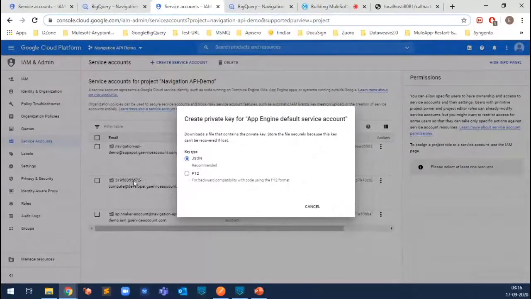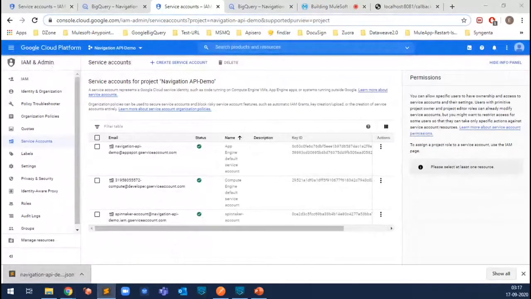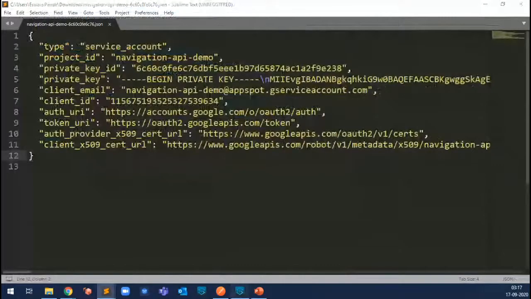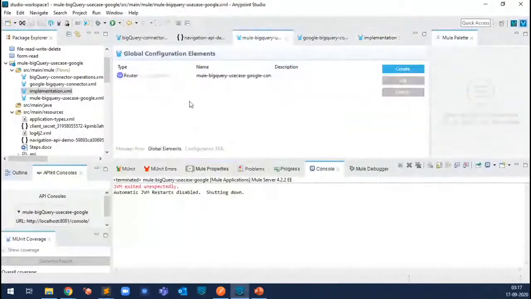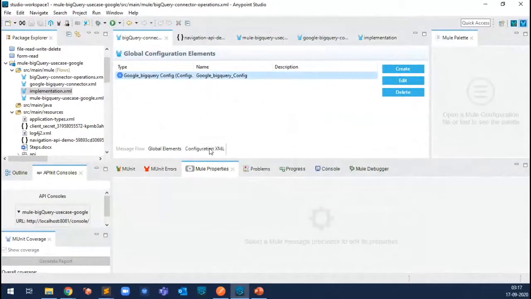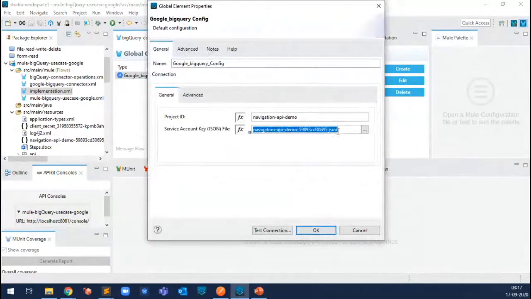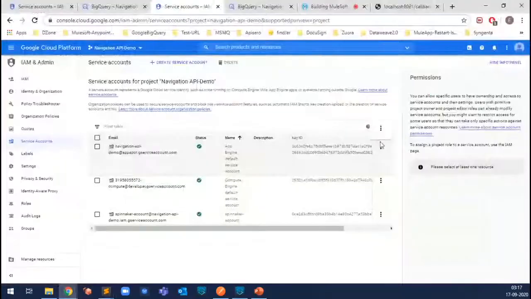When I click create, the key is created. So this is my new key. If I want to use my Google BigQuery connector, I have to update the configuration again, because I have just updated my key. In that case, I have to replace the existing key with the latest key. This is how we can generate keys for service accounts.